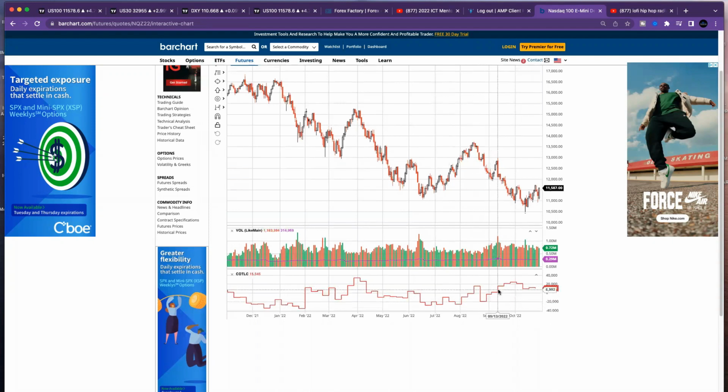Okay. So remember what I was saying here, right? Remember what I was saying when you see these drops in open interest? We want to see the commitment of traders above the zero line. If it's above the zero line and we see a drop in open interest, that generally is a bullish sign, especially if we're going into a bullish seasonal tendency and we're hitting a discount array. So you can clearly see that here. It dipped lower, it was above the zero line right here. This is the zero line.